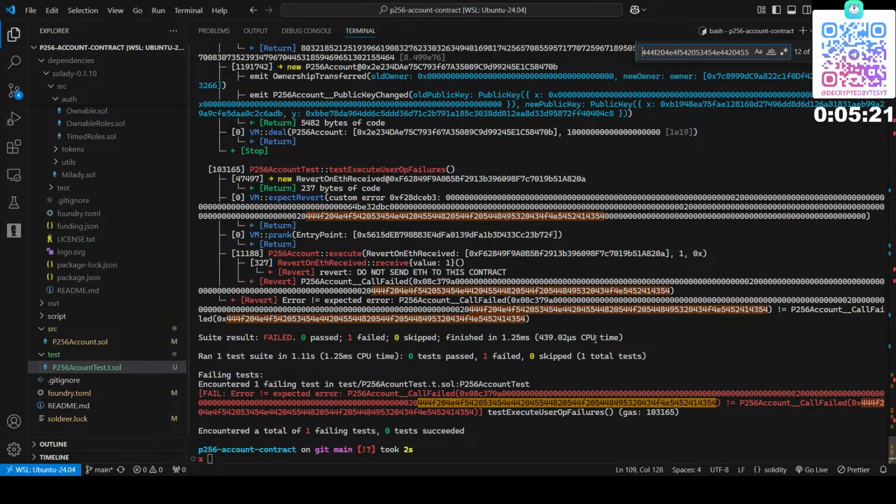Yeah, so I don't know what this 2020 is. The first selector is understandable.